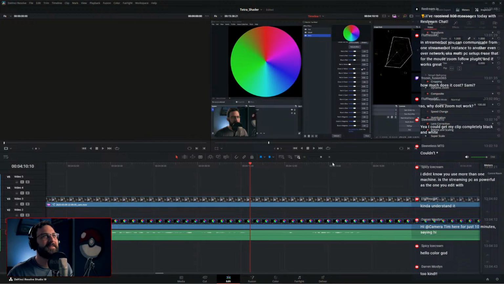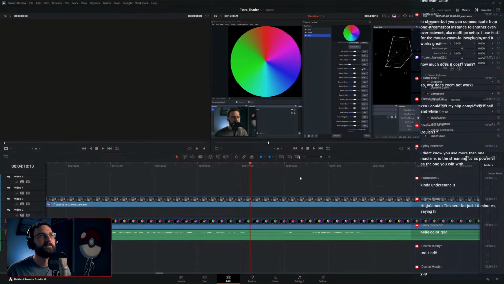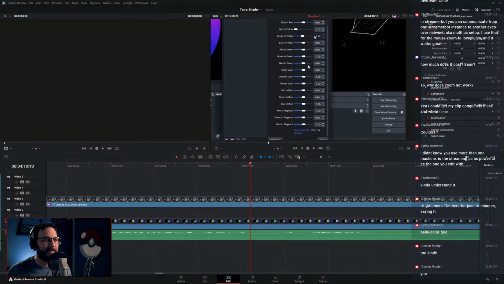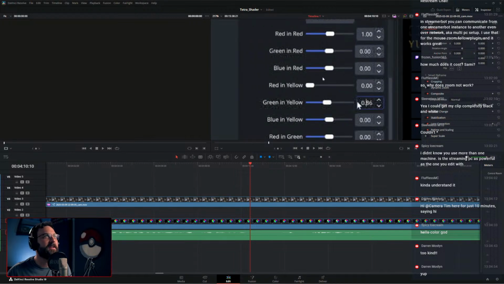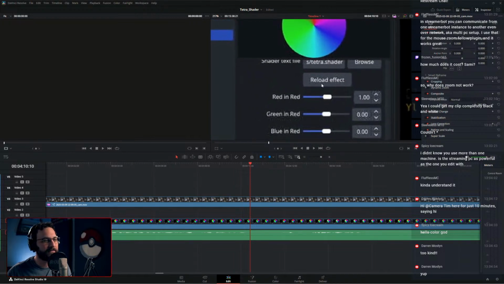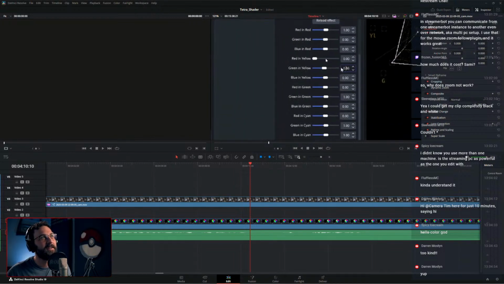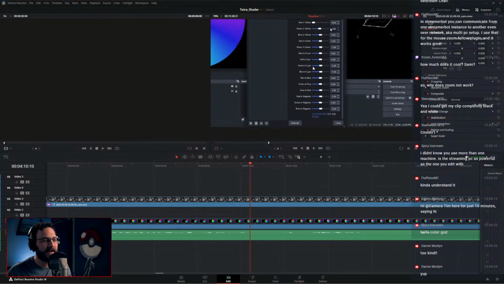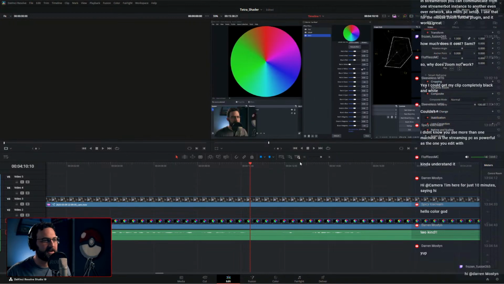I basically added that functionality to OBS. I implemented a Tetra shader that you can use as an OBS filter. So I'm making a video about it. That's really all that was.